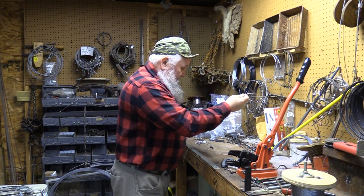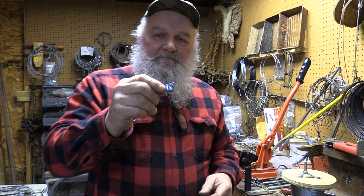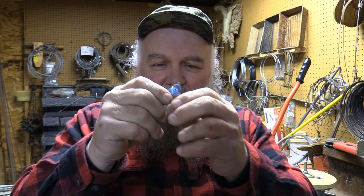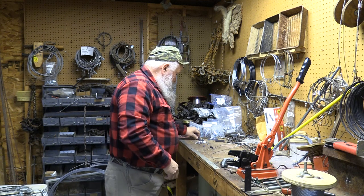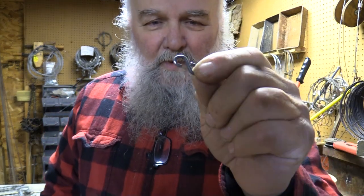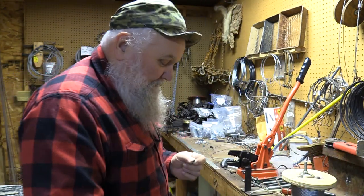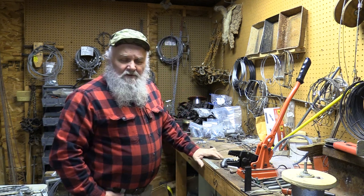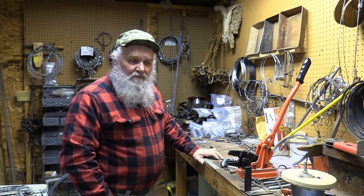I use the cam lock — I really like the cam lock and I like the washer locks too, depending on what I'm trapping for. Then we have the 285-pound breakaway S-hooks, which are required for West Virginia law — it's either that or a deer stop. I just don't like the deer stops because they tend to put a little too much fur damage if the animal happens to be spinning around a little longer than it should.